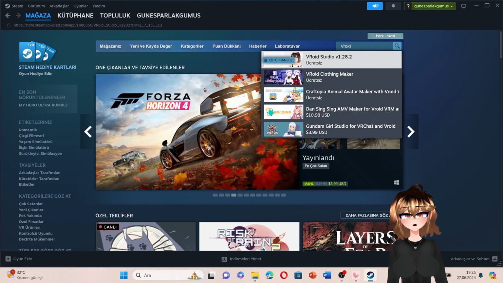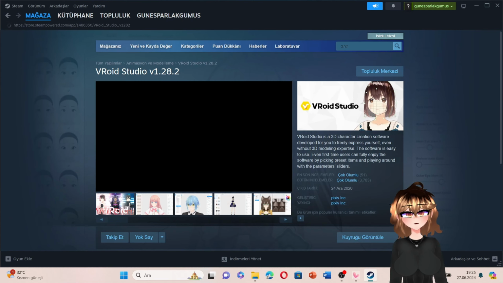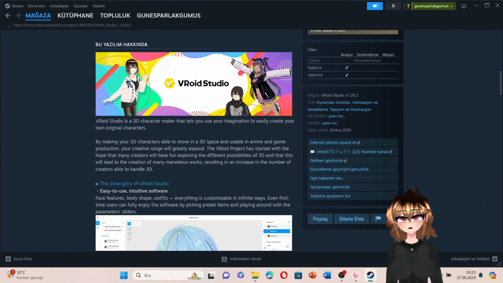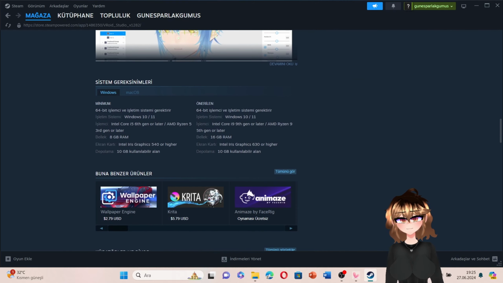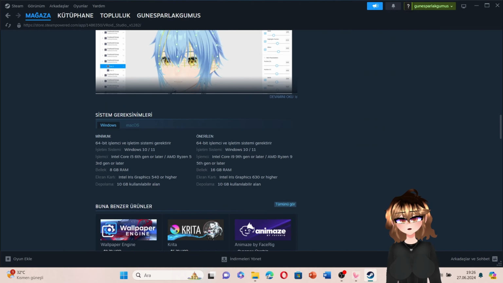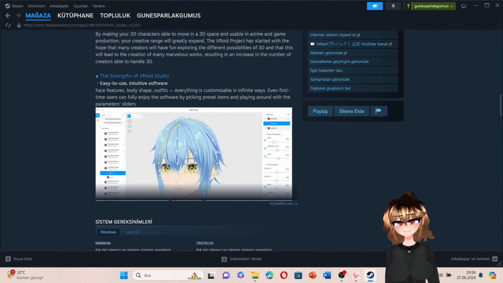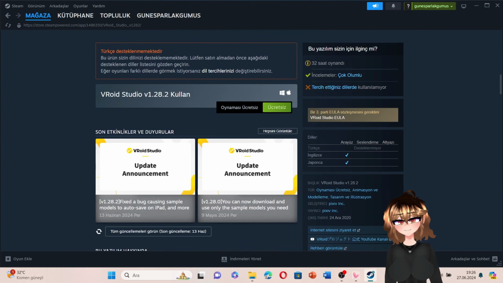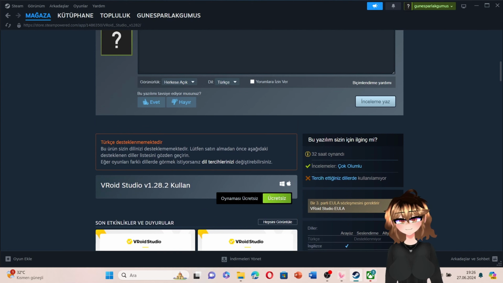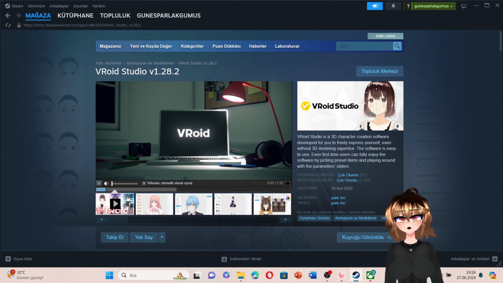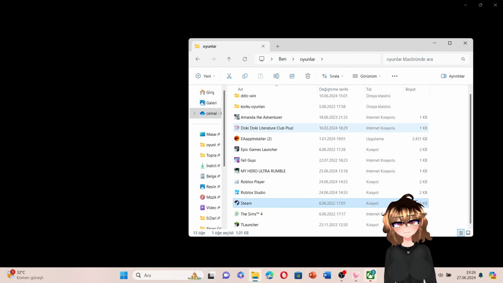Vroid Studio. There's a Vroid clothing maker. If you want to get experimental with it, you can download other stuff as well. I'm not sure. This is the one that I use personally. So you go down to wherever you want and you download it. I already have it downloaded on my computer.